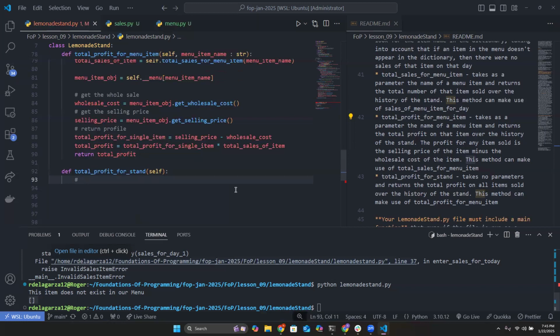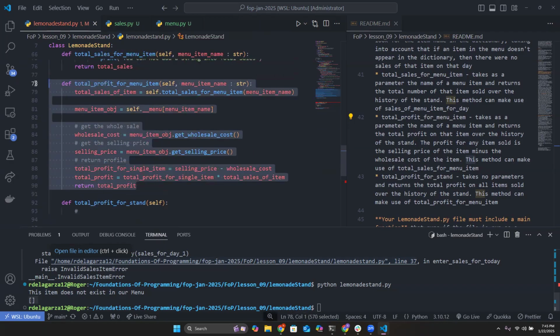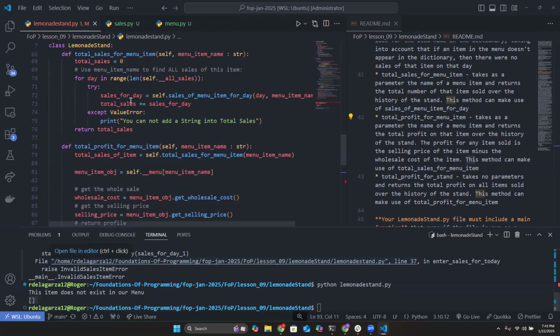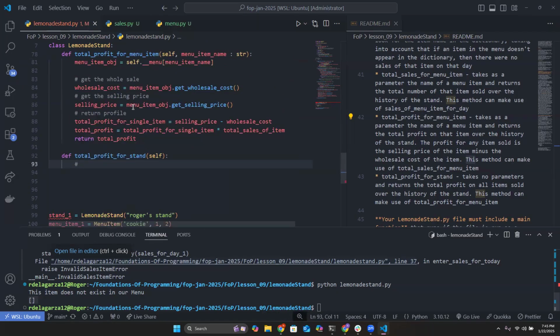It doesn't necessarily have to be in a dictionary. We do have ways to figure out how much of that item we sold, right? So you're on the right track. We have a method for that, right? We just defined it: total profit for menu item. Right. So leveraging all the code we've written up to this point and knowing our data structure and data attributes, how can we do this? Talk to me, not code-wise, but logic-wise, if you have your own business.